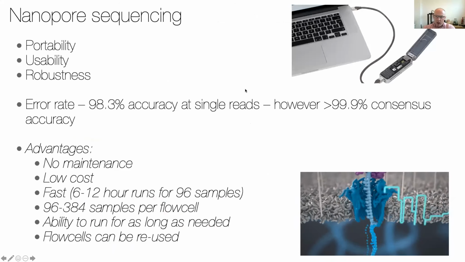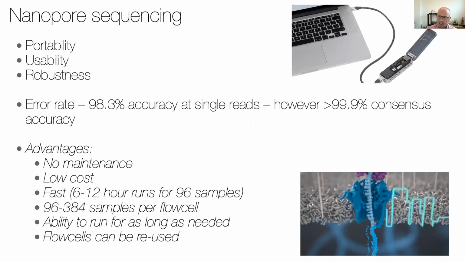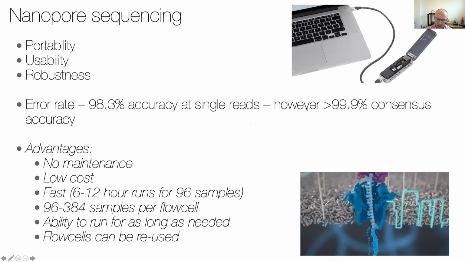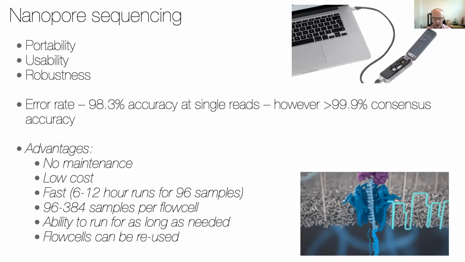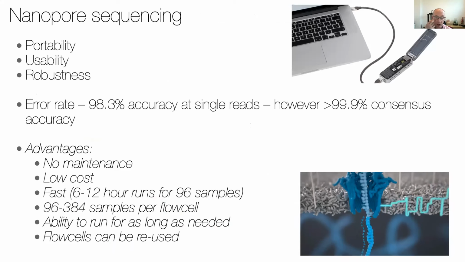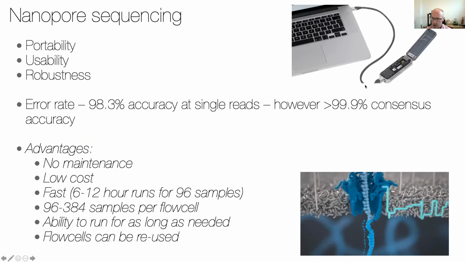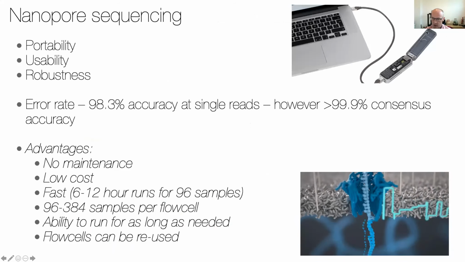So rather than stick with our existing technology, we decided to build off the experience of others, my colleagues who were also part of the Arctic network, Nick Loman and Josh Quick from the University of Birmingham. And they had deployed a nanopore sequencer, as you can see here, into Guinea during the Ebola response.